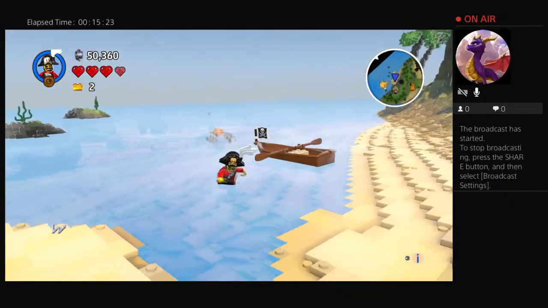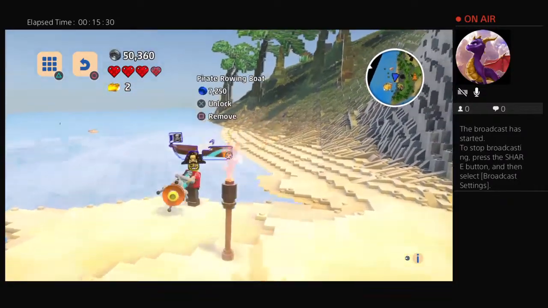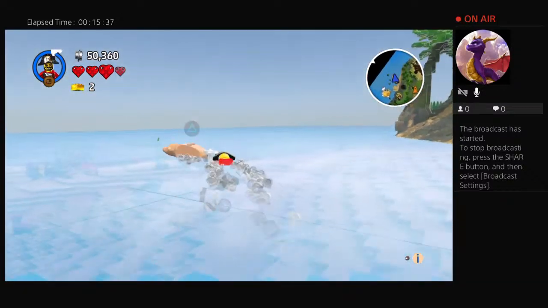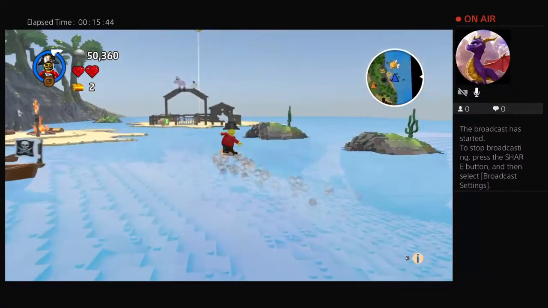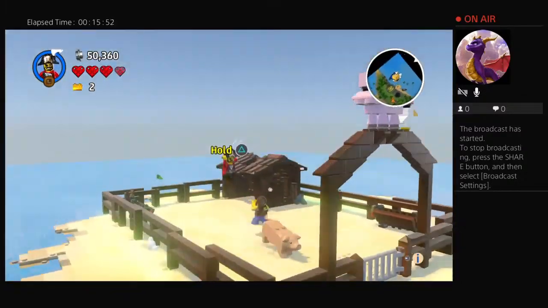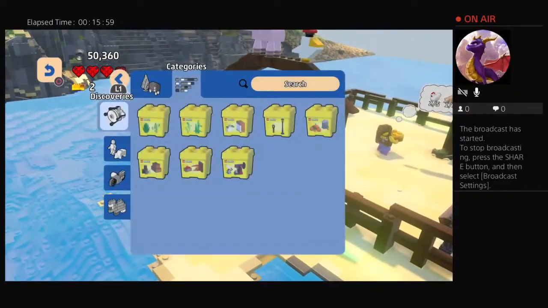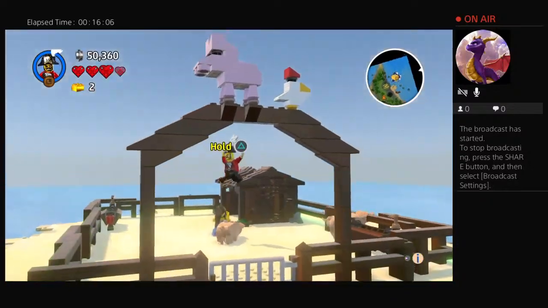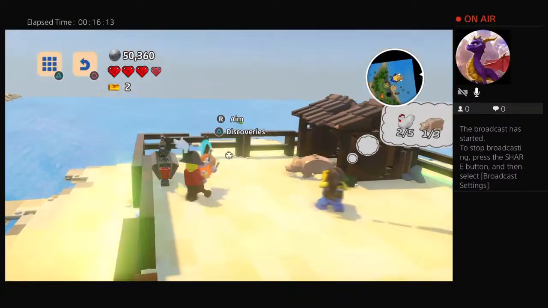Don't run away from me, boy. Have I discovered you yet? Yep, I have. Pig, don't run away from me. I can press turn. No way! I can ride a freaking pig. No way! This game is amazing. Yeet. Fight, bro.